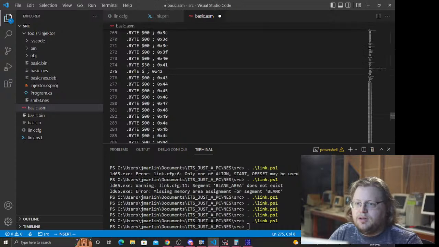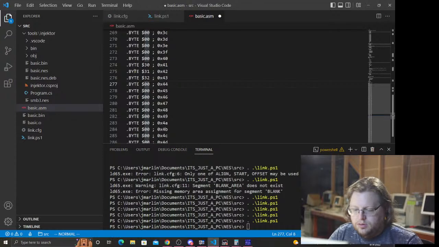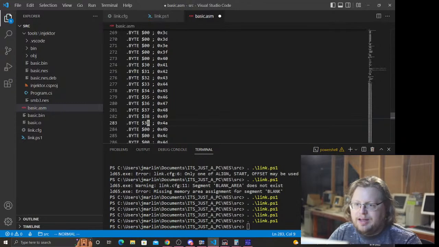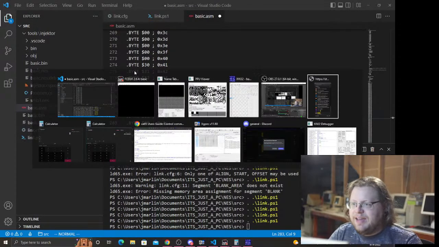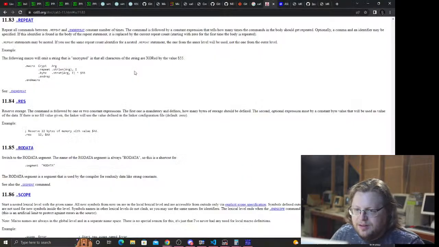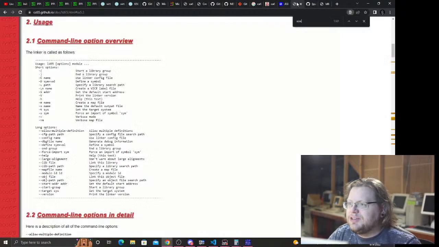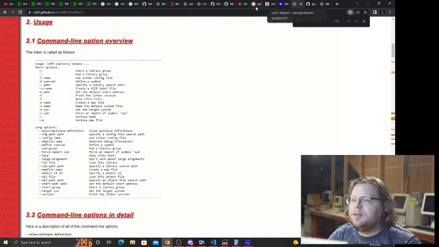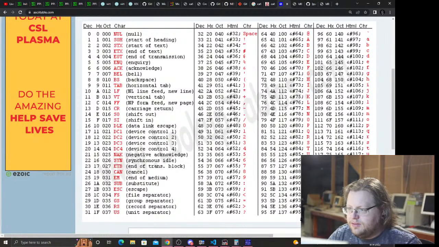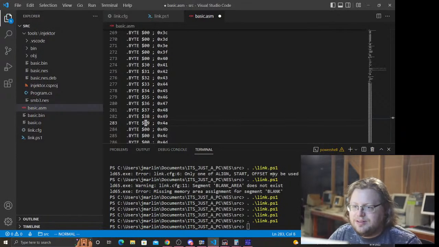So this would just be 31, 32, 33, 34, 35, 36, 37, 38, 39. Let me just double check. It's 5A is Z, right? I bet there's a faster way to do this too. With the magic of Vim. Through the magic of Vim, all things are possible. Z is 5A. So I'm just going to keep doing this until I get to 5A.